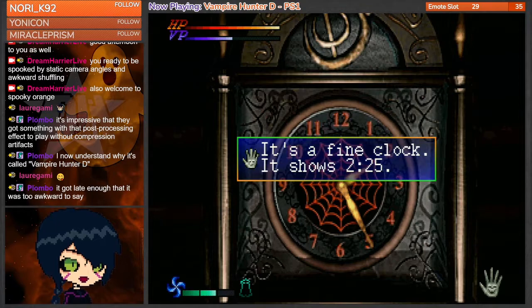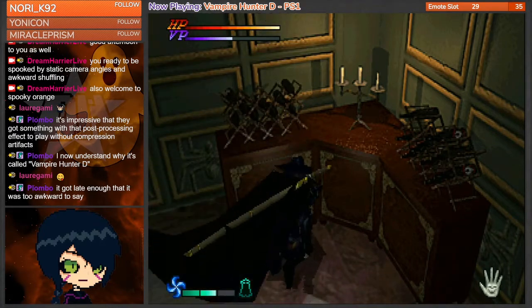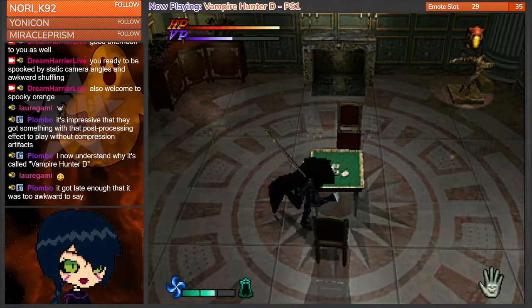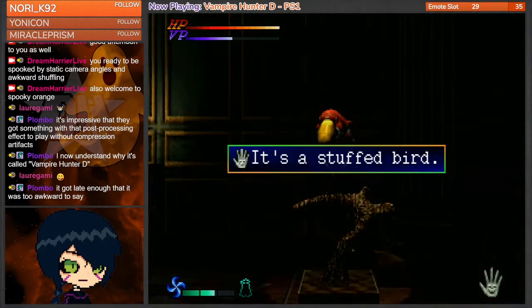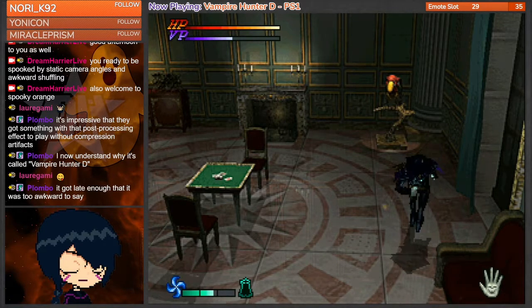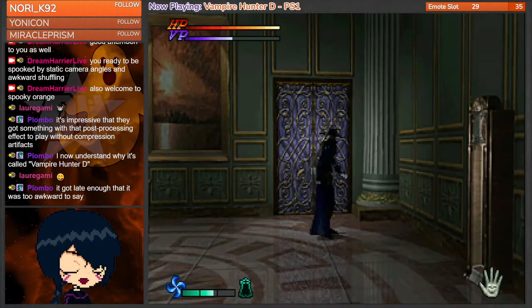Okay. I think this is randomized, and this is a puzzle solution. So I'm just gonna make a little notepad file. 225. I believe this is an optional puzzle at that. It's a card table used by vampires. It's an ordinary chair. It's a stuffed bird. Oh yeah, our hand is constantly hungry, so that meter drains over time.